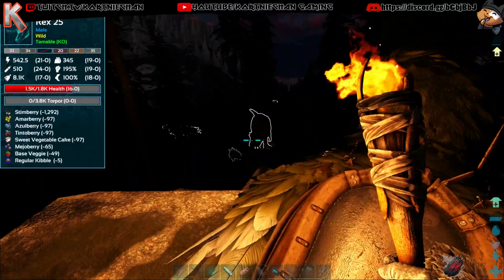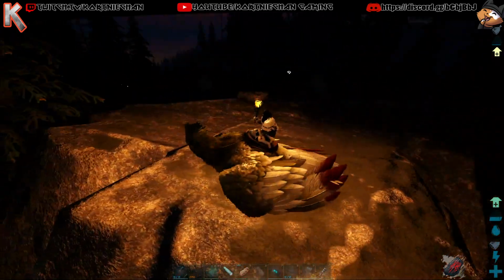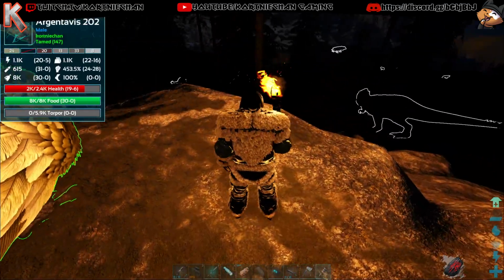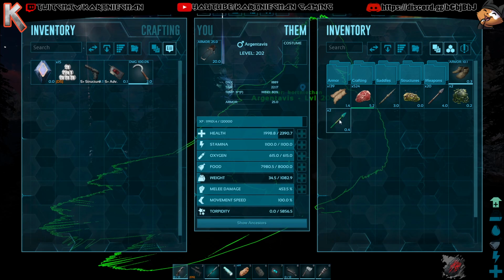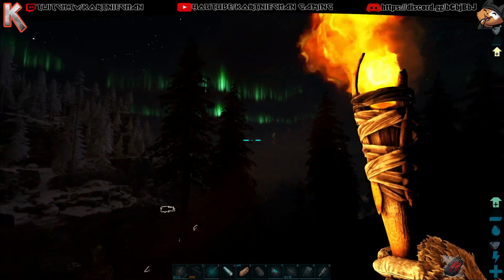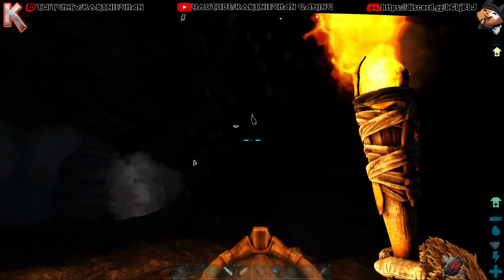I'm thinking a low-level Rex might be nice. But how feasible is it? Got a little bit of... Oh, what happened to all my... I put all my taming shit... Oh, damn it. Alright, we can't tame it. All the taming shit's at the house. Boo-hoo. It's fine. I would have been making a gigantic mistake if I tried to tame that. Trying to tame a T-Rex in the dark? Are you kidding me?